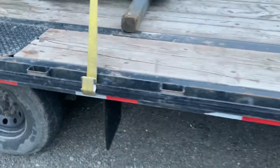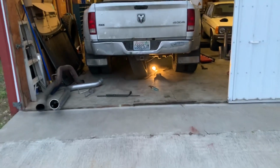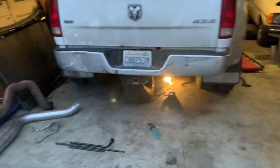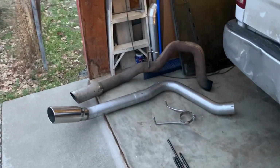I put some big washers on this side, some bolts through it. This metal bracket was already here with the holes already drilled in it, so all I had to do is drill holes in the mud flap itself and hang it up on here. So now at least I shouldn't have any problems with DOT or anything like that. Yeah, I guess that's it for now. I still gotta change the oil on it too. It's almost starting to get dark, so yeah, put the old exhaust back on and hopefully I have just enough time to change the oil still.